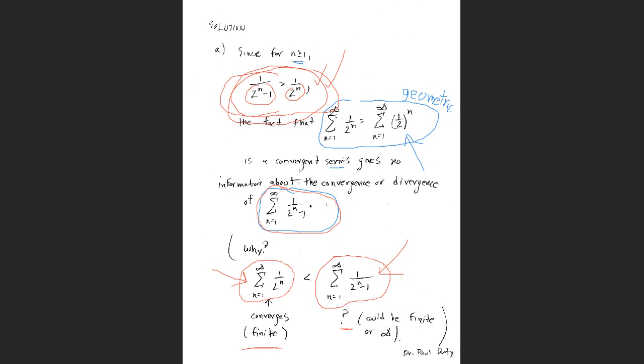So we can't use the comparison test on this problem to establish convergence or divergence of the series. The comparison test gives no information. No information. So we have to try something else. All right, and we are going to try something else, but are there any questions so far? You have to let me know if you're uncomfortable. Okay.